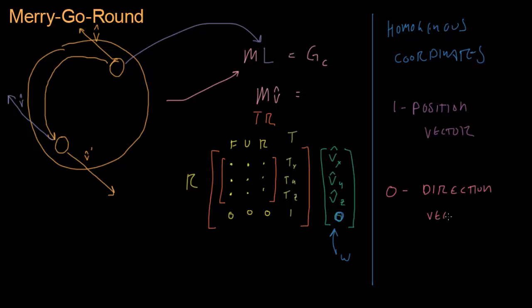And then you have the value 0, and you use that for if you have a direction vector. So you really have two types of vectors, position vector and direction vector. A position vector, for example, would be, if this is the origin of our coordinate system here, a position vector would describe where an object is in the world. This is the position vector, this is the position vector for the merry-go-round, this is the position vector for the new location of the character.